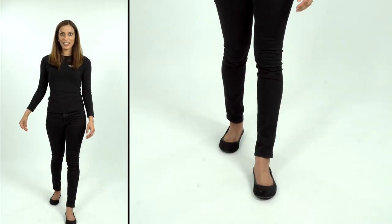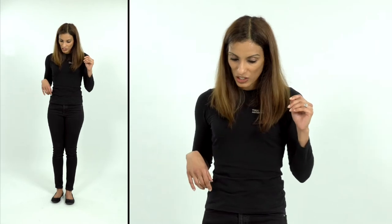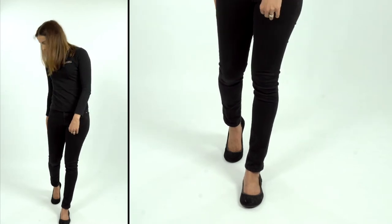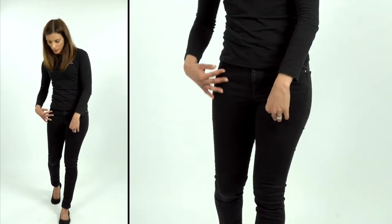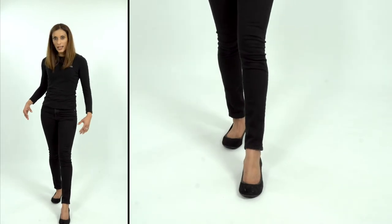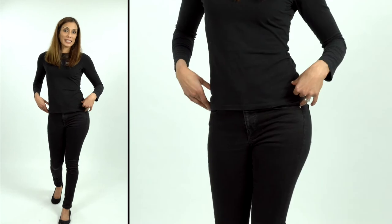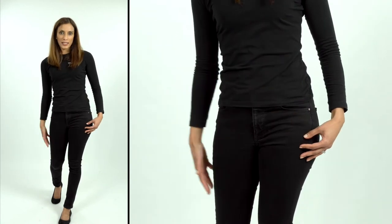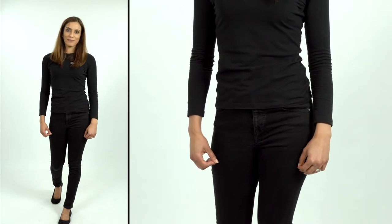Option number four is more dynamic: ask the model to take a step towards you. What they tend to do is step flat-footed, which looks rigid and uncomfortable. Instead, transfer weight to the front foot so the toe on the back foot is still on the ground, heel lifted, and a soft bend in that knee — no straight lines. That looks far more dynamic. Then rock from back to front transferring weight; when the hips start to move, freeze at the front and pop that hip out for that curve again, knees nicely bent.